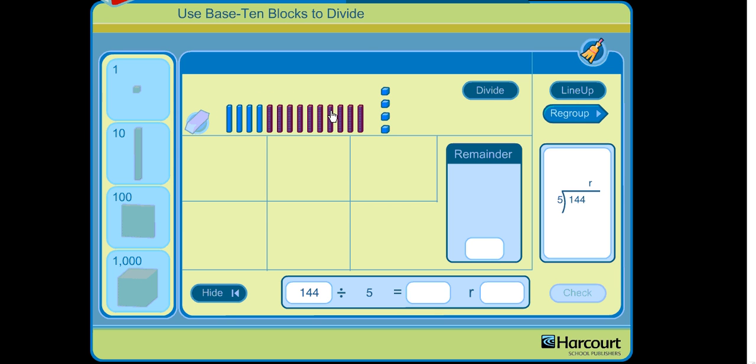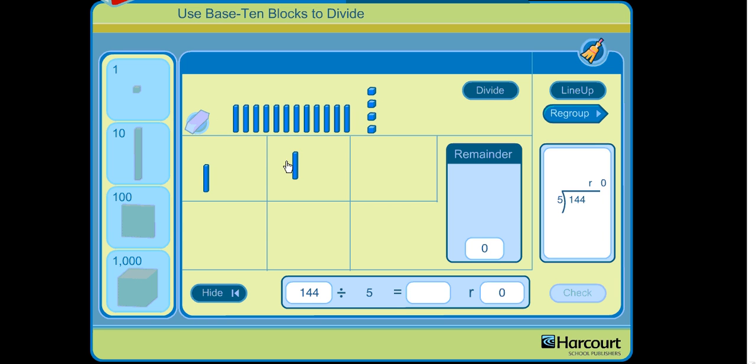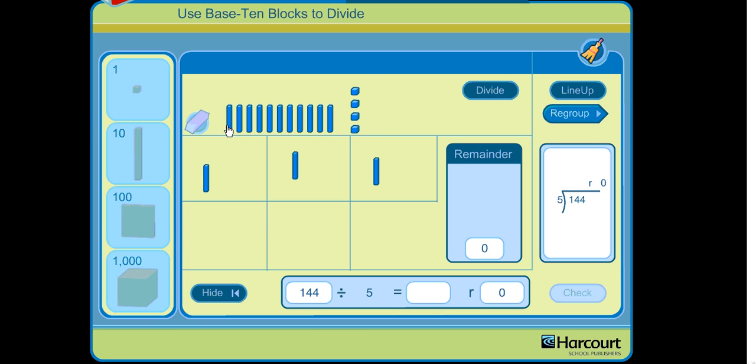into tens. So now I have these new 10 plus the 4 tens that I already had. So I have 14 tens now that I'm going to share with 5 children. I can go back to the usual in iTools of saying 1 for you, 1 for you, 1 for you, 1 for you, 1 for you, and so on and so on. Or I can look over here and say 14.